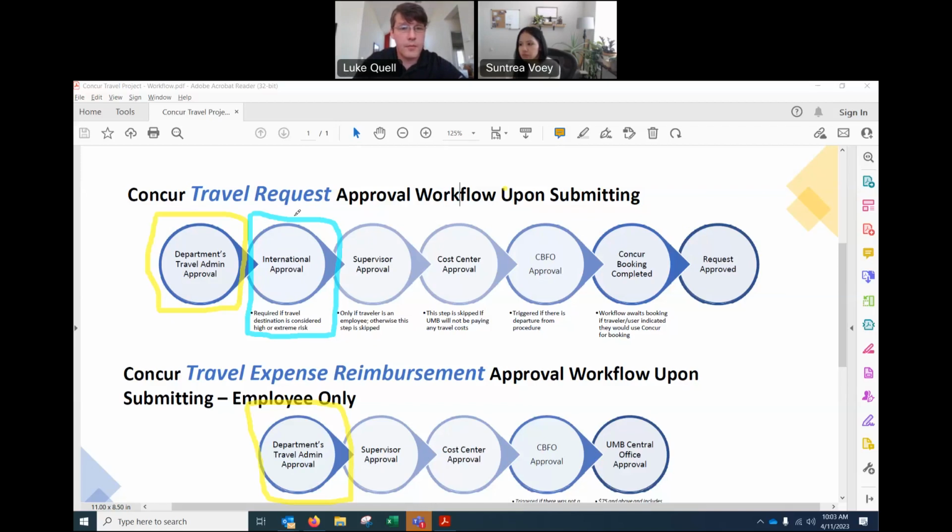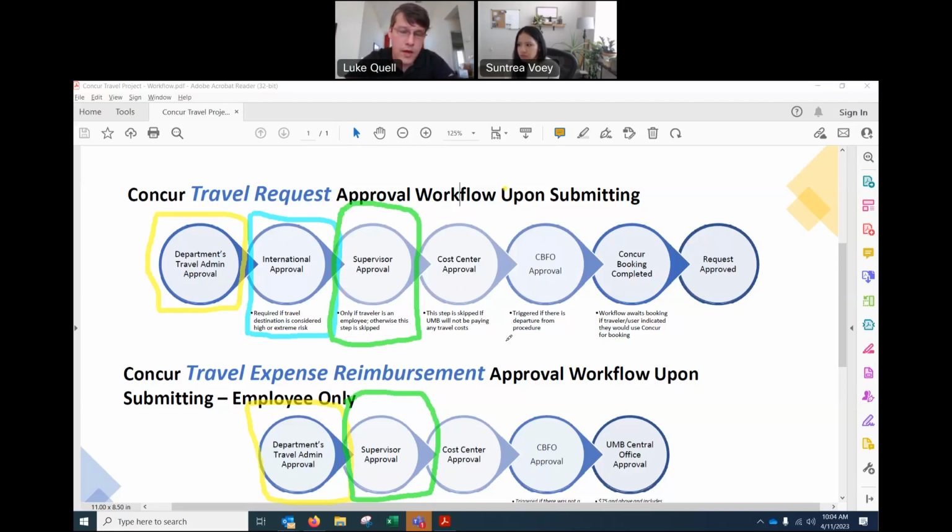The next step is the supervisor approver. So the supervisor approvers are looking at your travel requests or expense reimbursements and saying, yes, this employee has permission to be out of the office. They have permission to take this trip. This trip is good. Whatever they're learning, if they're going to a conference, this applies to their job and is good for that. We loaded supervisors into Concur from timesheet supervisors, from timesheet approvers in HRMS.